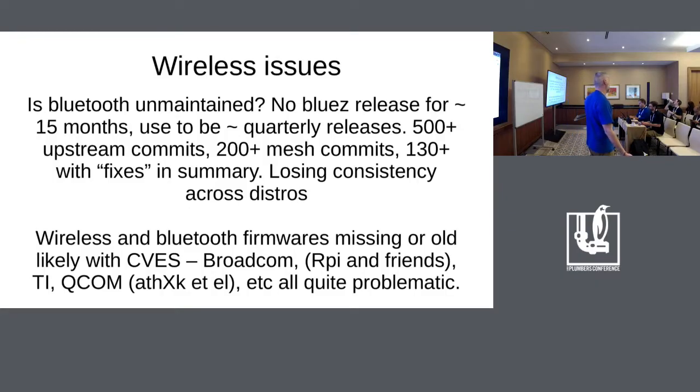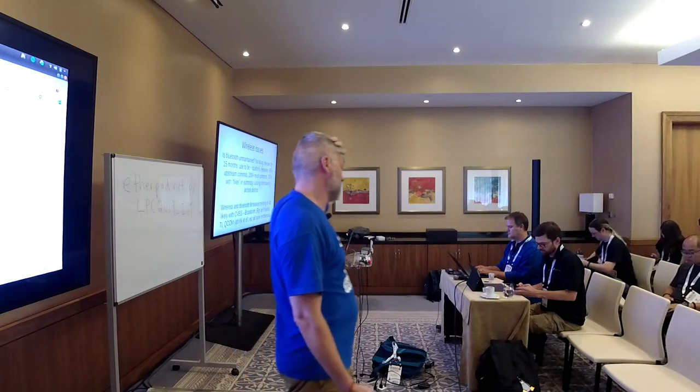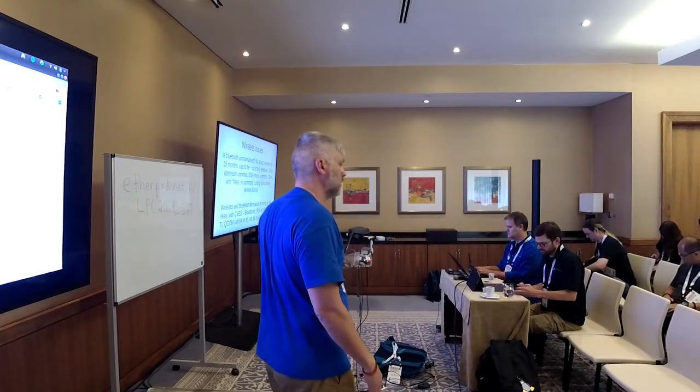I want to follow up on the BlueZ side. I'm wondering a bit about that because I see they're quite active still. I mean, I see they're picking up patches on the kernel side at least. Yeah, picking up patches, sending pull requests. Well, and there are fixes landing in the upstream Git repo, but there doesn't appear to be any release manager. And the only reaction you got is like, why would you need one? I know that Marcel and then Arthur, Johan and so on always have been doing releases really well, regularly. Yes, but there hasn't been a release in 15 months. And when I've asked, and others have asked, on the BlueZ IRC channel, they're like, why do we need one?